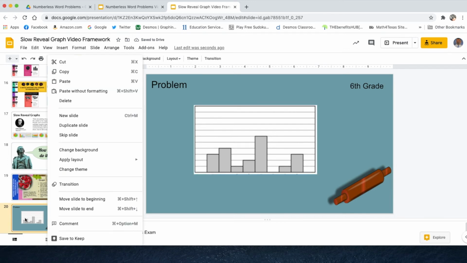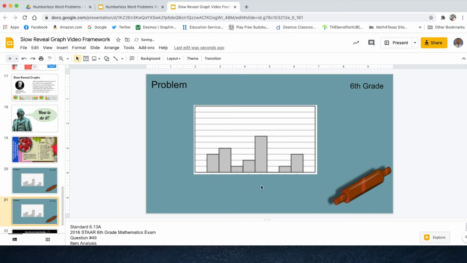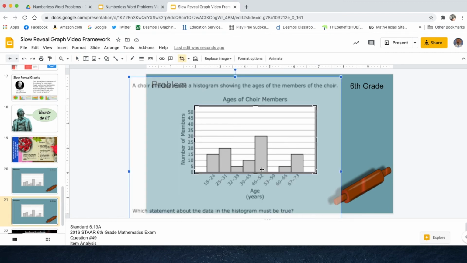Go here, right-click on the slide, duplicate it. Now, go back, click on the image, go back to crop, and then I do the next step, which is to show the units of measure. Again, no context, just units of measure. Now, in the first step, we would have asked the students to go ahead and make a story. The second step, we're going to now ask them to take the new information and refine their story.